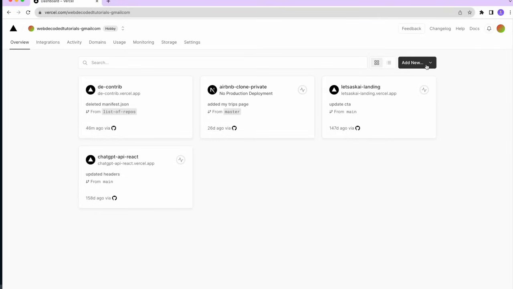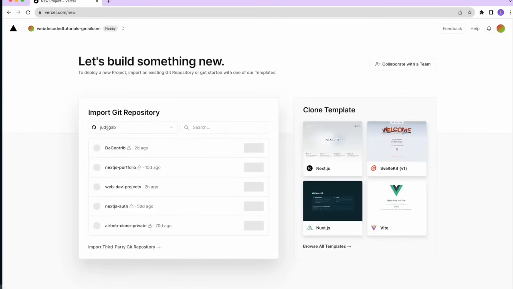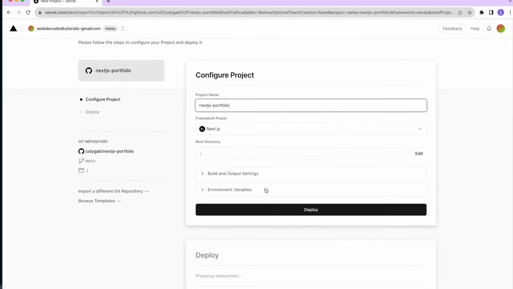I do have an account and I'm going to navigate to the dashboard where there's an Add New button. I'm going to select project and import. I have it connected to Git and it will already import your repositories. You can select your project and then import.